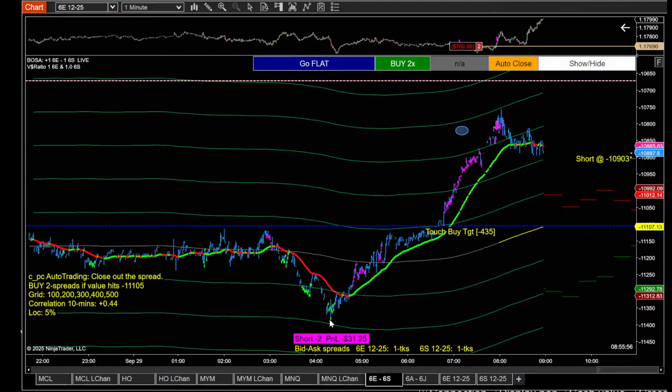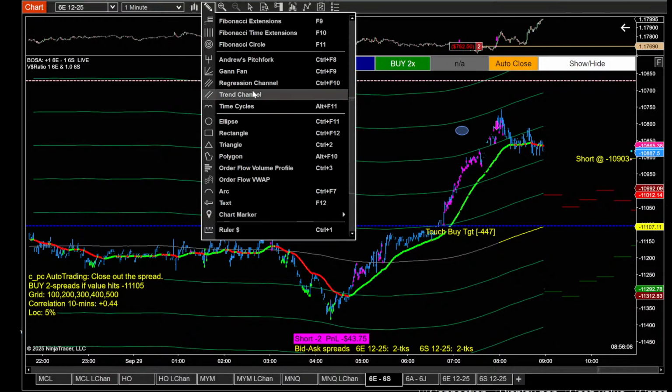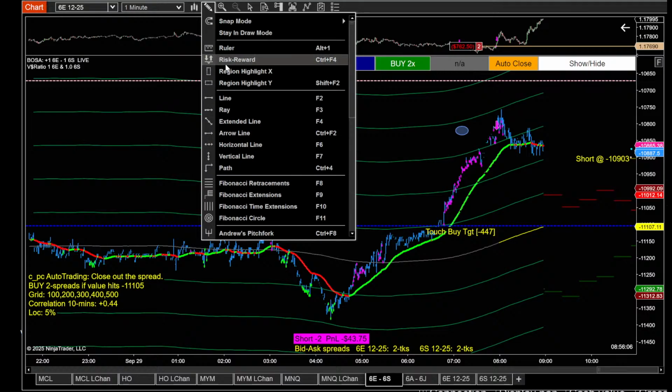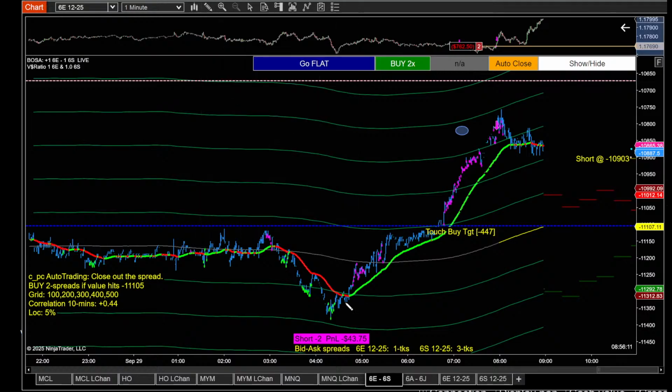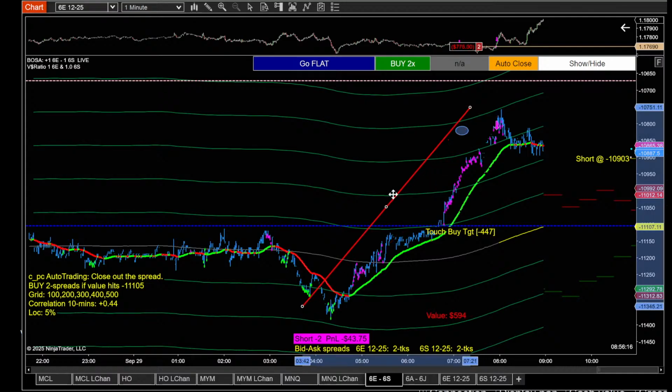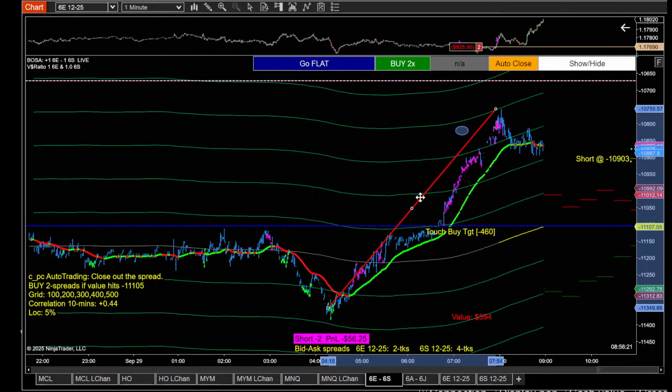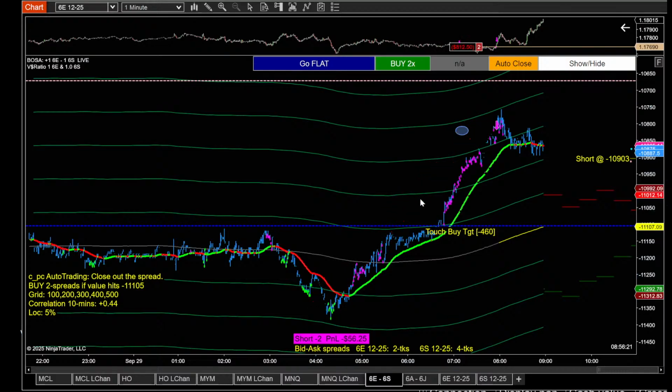So this is a great time. The spread is oversold, and buying here would have seen a spectacular gain. I was sleeping at the time, but this value from here to here is a $594 move per spread. So $594 difference in that move. Now it's not a lot, so you're not really going to be risking a lot. But the advantage here is you can trade more than one contract, obviously.